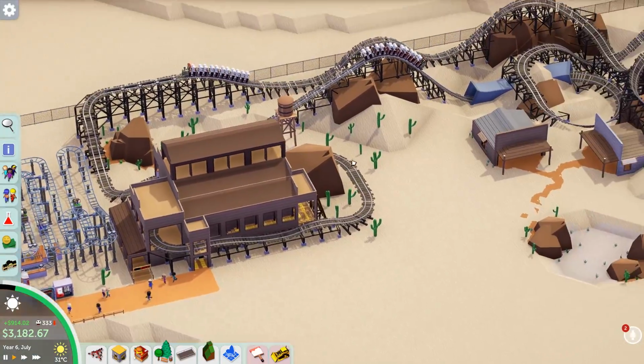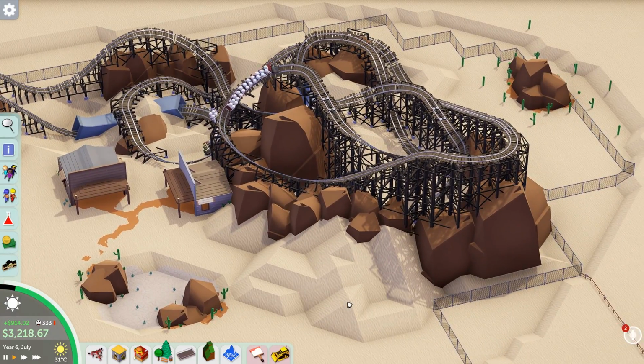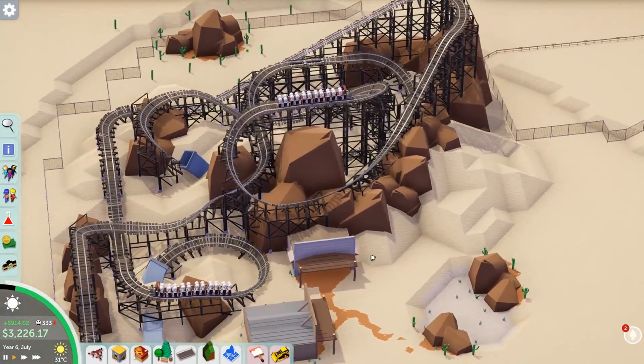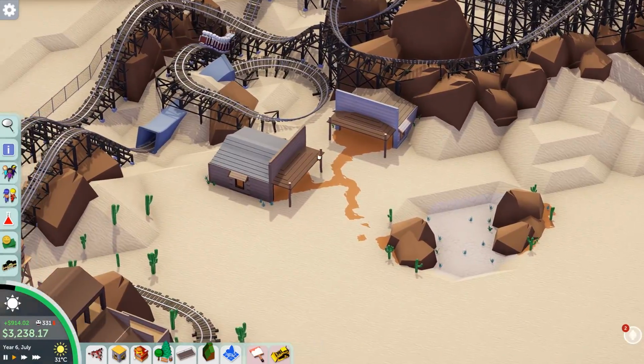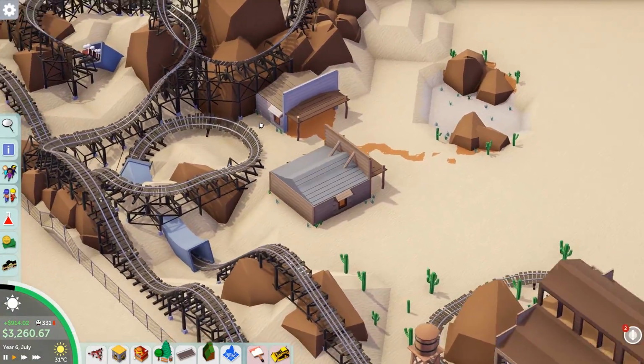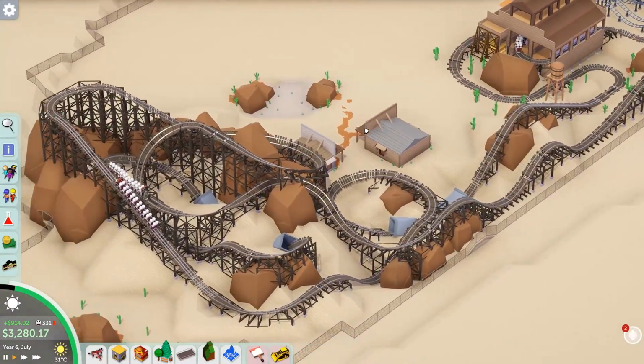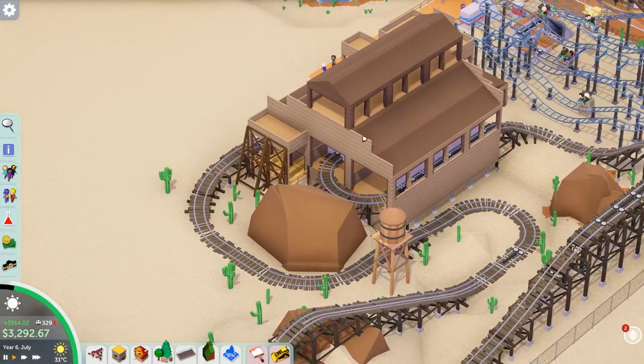So this is the whole ride in regular motion. I think it looks sweet. Isn't that cool? It's all at the back of the park there. Yeah, so I kind of like these buildings that are already here. I kind of just went around them. I mean, that one's a little in the rocks there, but it's all good. Yeah, so this is what it looks like. We can give it a ride. I think we can ride it now.